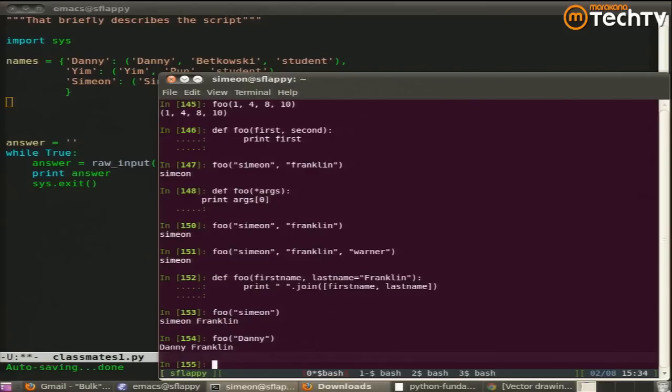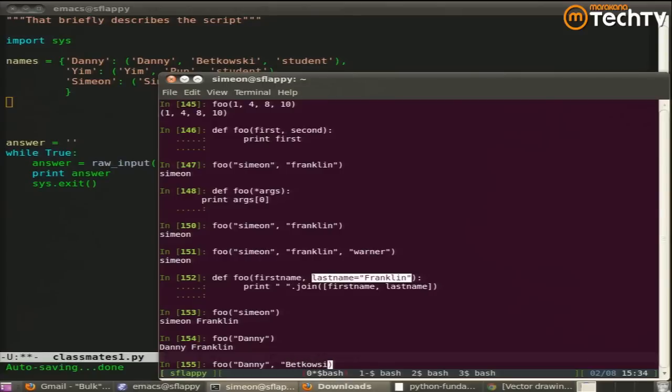So the additional piece of syntax I've added now is the equal sign and a value. So I have a function definition. We got def, which declares I'm in a function. Foo is the name. Parentheses, I've got a parameter list. The first parameter looks normal. First name and a comma. It's a positional argument. The second argument, last name equals Franklin, is also the name of a parameter, but I go ahead and give it a default value. And that default value means it's optional.